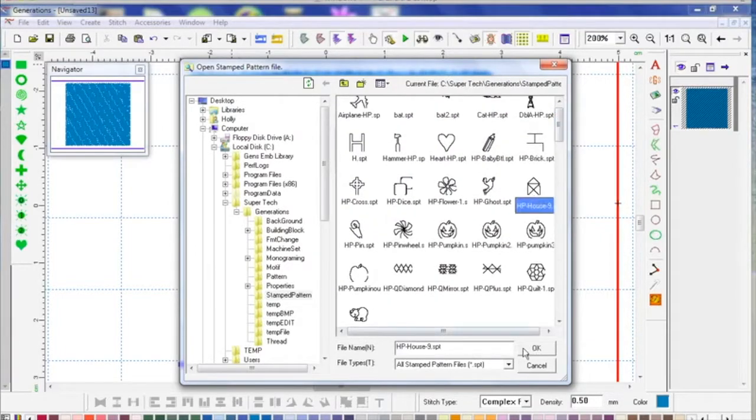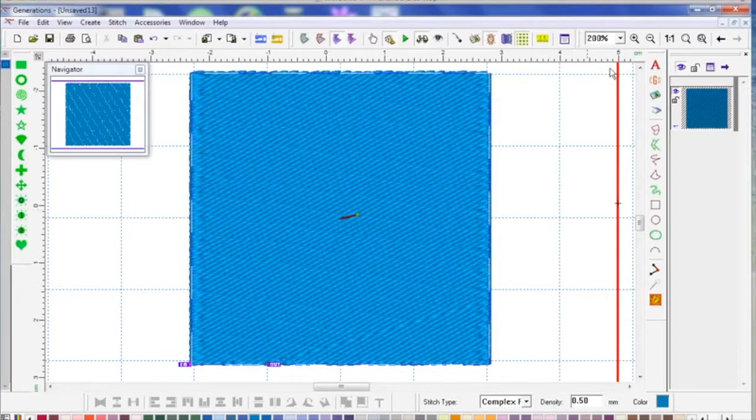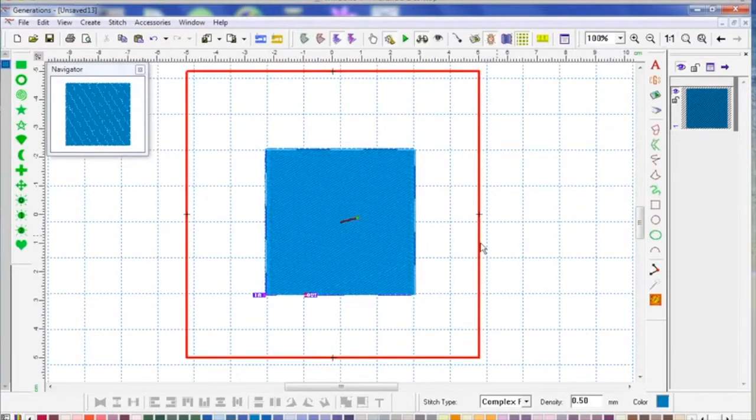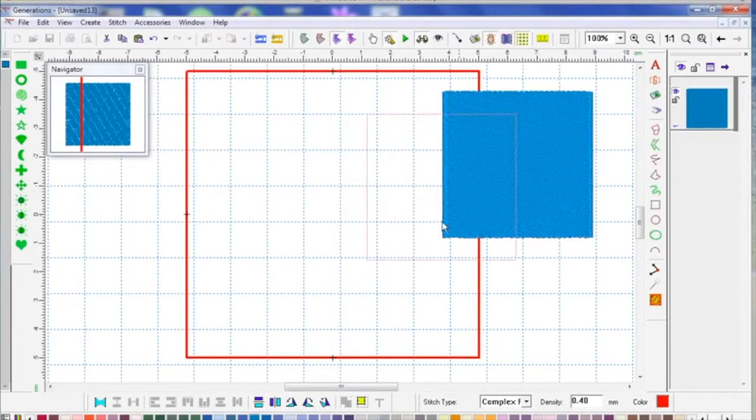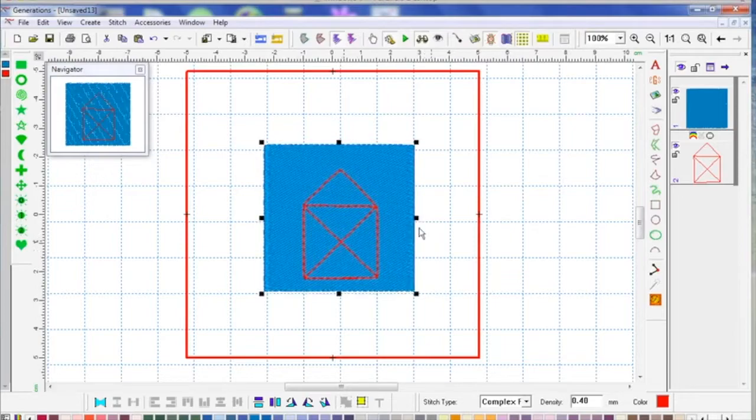There it is. Where is it? Yeah, oh, okay, here it is. I don't think it's going to let me do that. Has anybody done that?